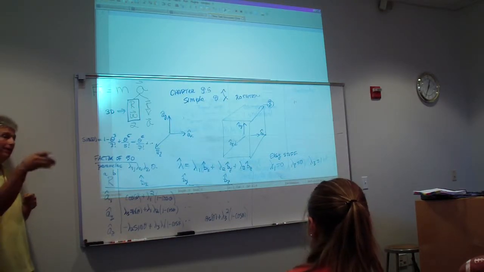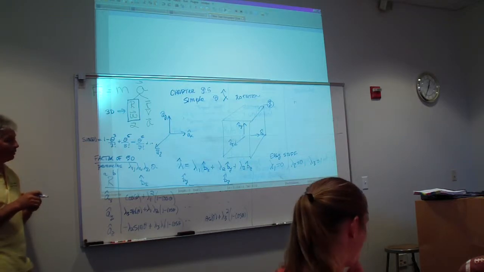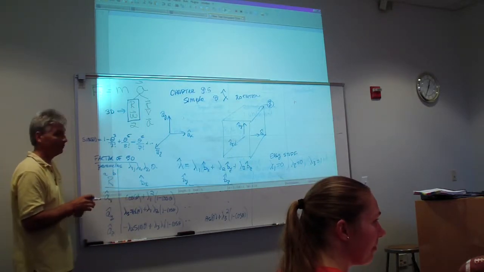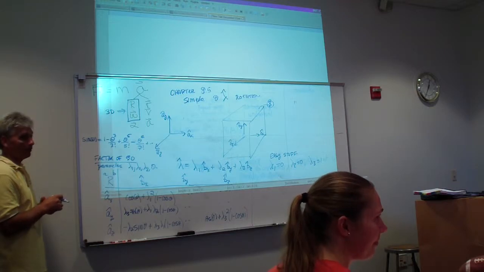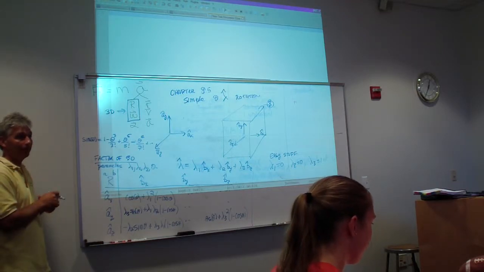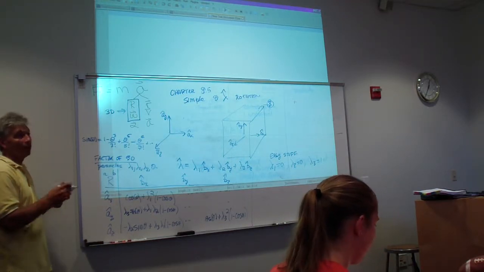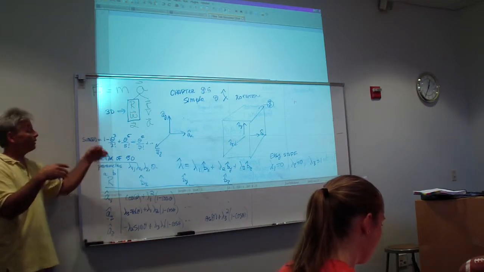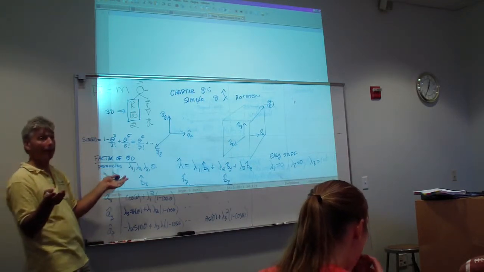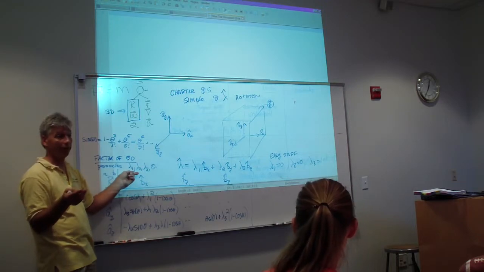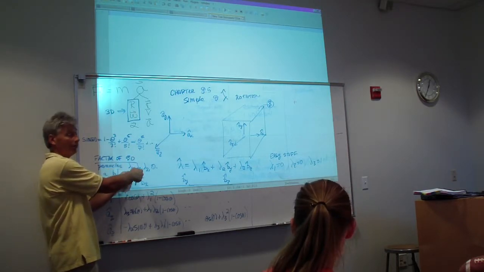And now we'll take the other side of the table. Andrew, what's the relationship? So lambda 1 squared plus lambda 2 squared plus lambda 3 squared is 1. Good, and where did that come from? Assuming lambda is a unit vector. Exactly. So when we get to the Euler parameters, it will turn out that's exactly what's going to happen with the Euler parameters. They follow directly from this idea that this is a unit vector.